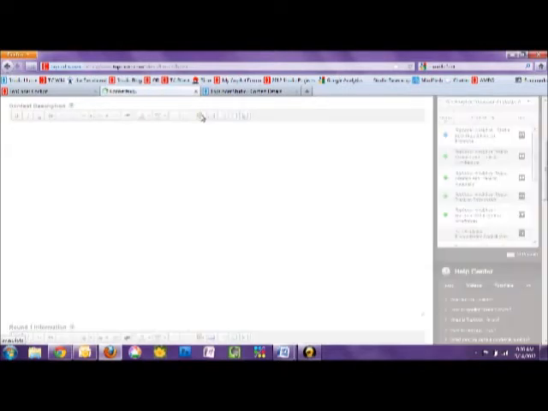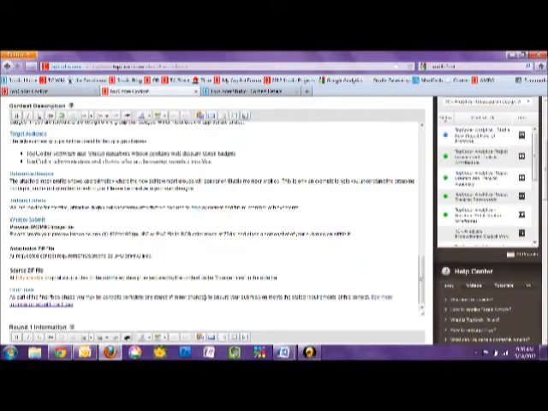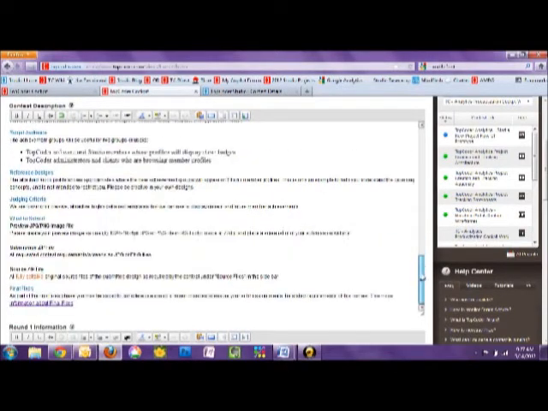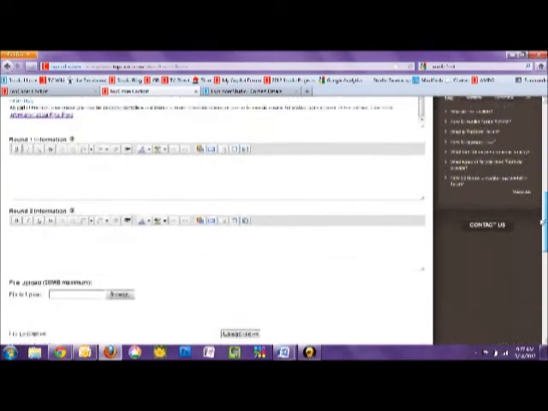So I'm going to click that, and I'm going to paste it in, and I'm going to say Insert, and there you go. Now you might notice that some sections have different fonts, and we're not going to worry about that right now. We'll see if anything looks amiss when we preview the contest in Studio.